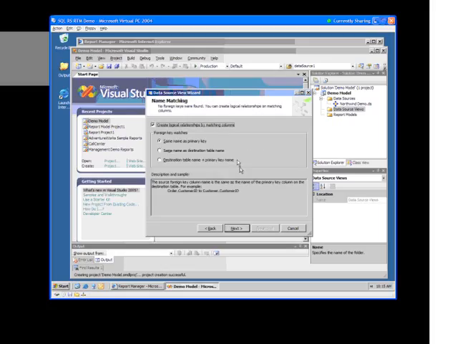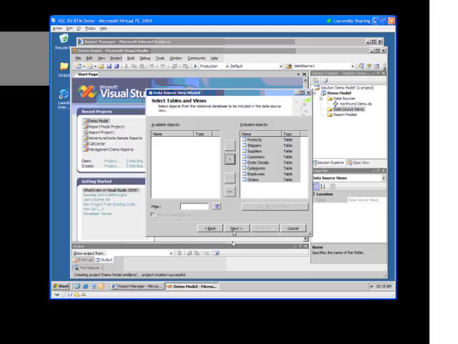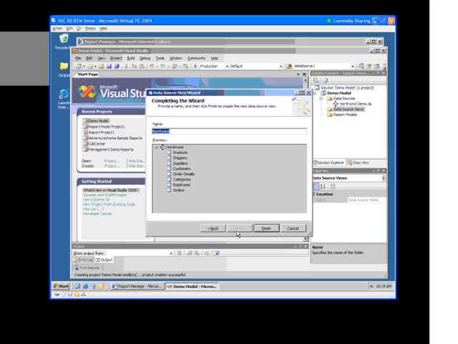And click Next. And it's asking me how I would like to match columns because I actually don't have foreign keys defined in my underlying database. And same name as the primary key is just fine in this case. If you have foreign keys, you'll just skip that dialog and go on. And I can select the objects that I want to use from this database. And the objects can be either tables or views. So let's go ahead and, there are just these tables in this database, and I'll select all of them. And I'll give my data source view a name. Click Finish.